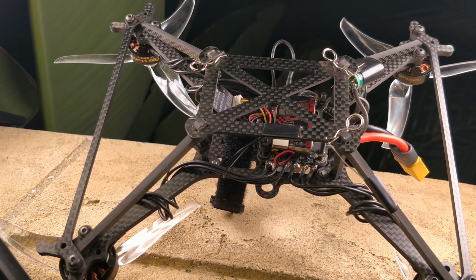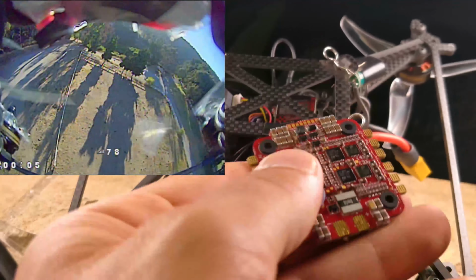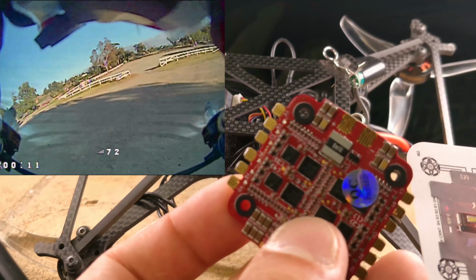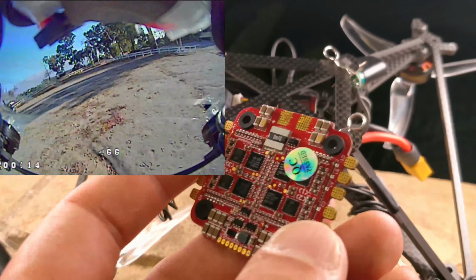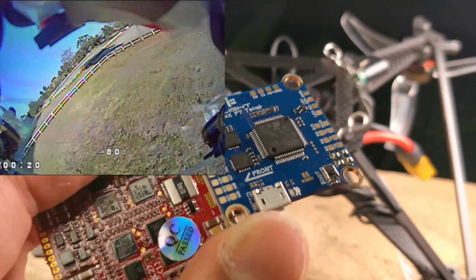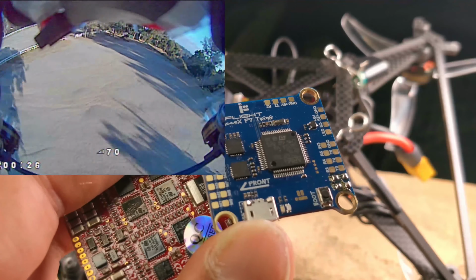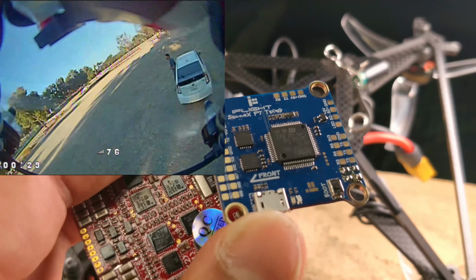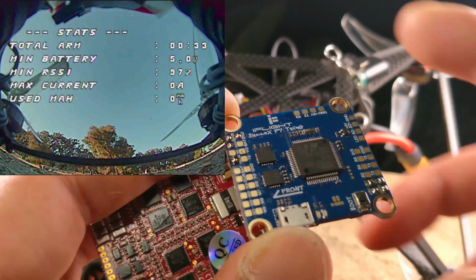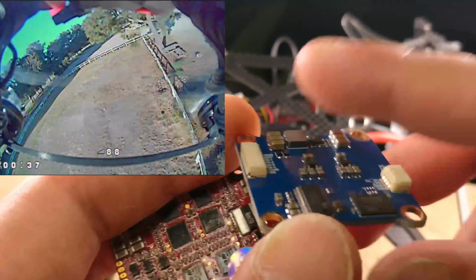Embarrassingly, when I first built this quad, I built it with this dinosaur HGLRC ESC, which is massive, and it's claiming, what is it, 60 amp 6S on this ESC board, and I used the iFlight F7 dual gyro. Unfortunately, this iFlight F7 dual gyro is incredibly poorly laid out, and I still have no idea if it takes direct battery voltage or if it requires 5 volt. I don't know if there's any modern FC coming out these days that doesn't take full battery voltage at this point, but I don't think this one does, since I burnt out the flight controller, so I wasn't able to test it.